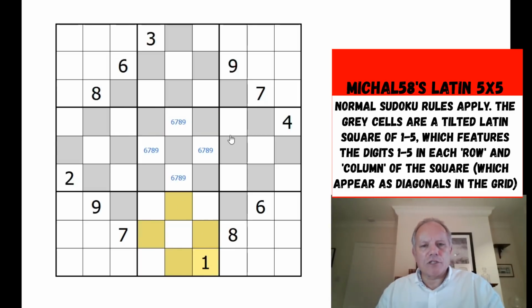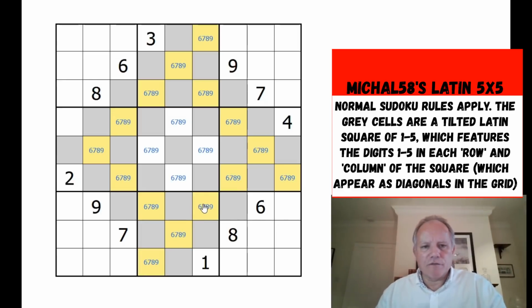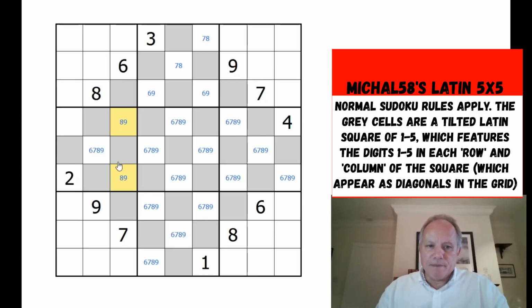So all white cells which don't have numbers in those 4 boxes must contain the numbers 6, 7, 8, 9, and they're clearly going to form a whole bunch of quadruples in rows 4, 5, and 6 and columns 4, 5, and 6 of the Sudoku grid. Now, better than that, in rows 3 and 7, look, here we can eliminate 8 and 7, which are in the same row, and suddenly we know that's a 6, 9 pair. So we can take 6, 9 out of the other cells in the box, and that's a 7, 8 pair. And there's a beautiful symmetry about this.